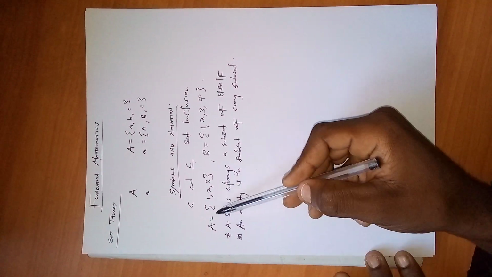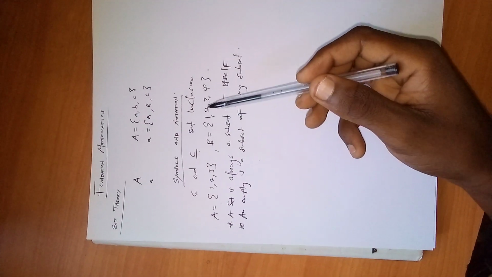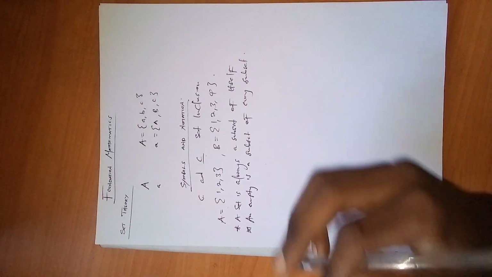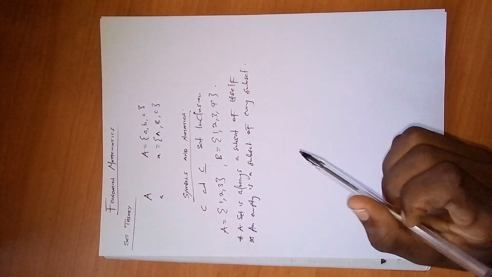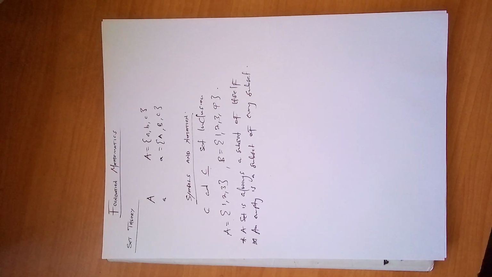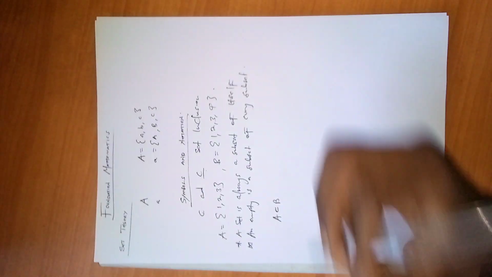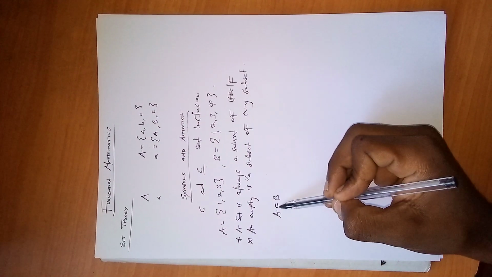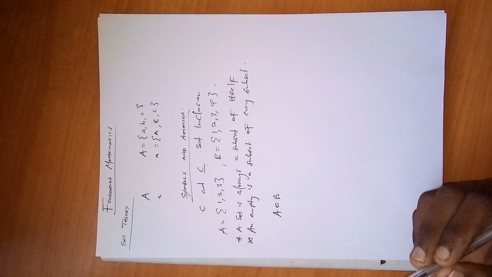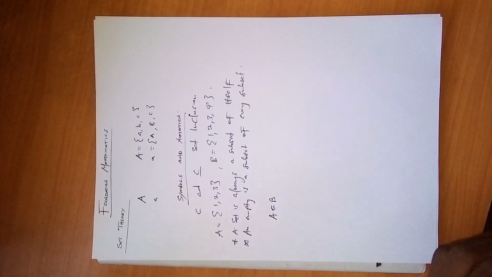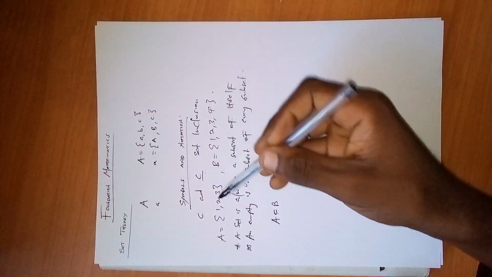So in the meantime, I want us to focus on these two sets. We know that set A contains 1, 2, and 3, and set B contains 1, 2, 3, and 4. So in this statement, I can say that all the elements in set A are also there in set B, but there exists at least one element in B which is not there in A. Thus, I can say A is a proper subset of B, and I'm using this symbol. What is this symbol trying to tell me? It's trying to tell me that all the elements in A are there in B, but at least one element which is in B is not in A. So it's a proper subset. Okay? We can see that 4 is not there in set A.